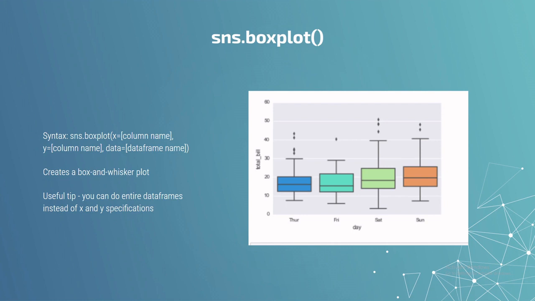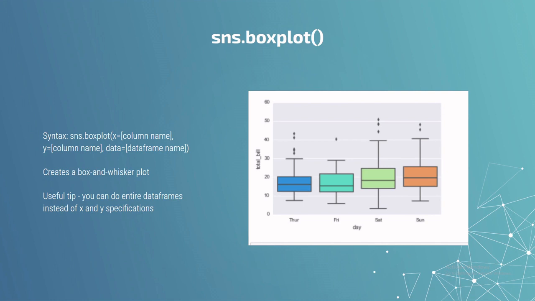Let's go into the third and perhaps one of the most common types of graphs that we use in real life, a box plot. Now box plots, like regular box plots, display the median, the first quartile, the third quartile, outliers, and the general distribution of your data for a certain interval. For box plots, we graph with respect to two data frames or two variables. That's why for box plot, it's sns.boxplot, x equals column name, y equals column name, and data equals data frame name. That's because we obviously need one, like in this example day, we need something to graph on, and then we need something to graph with, which is the total bill.